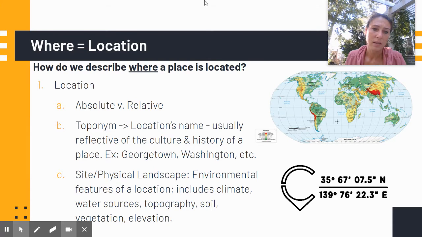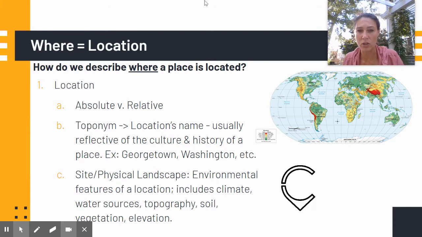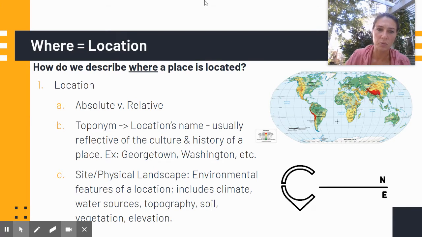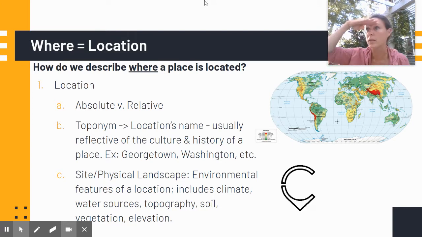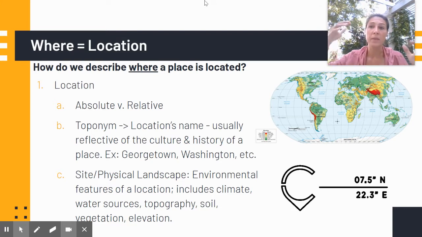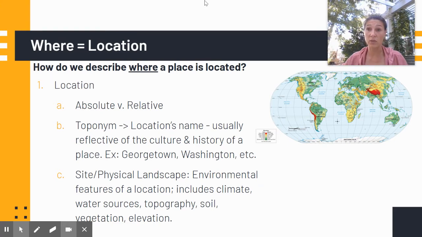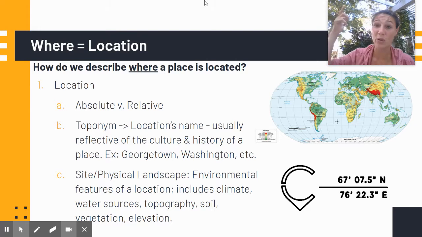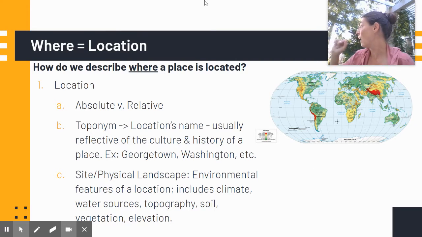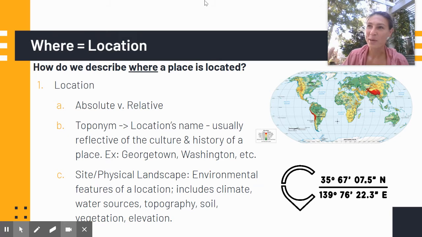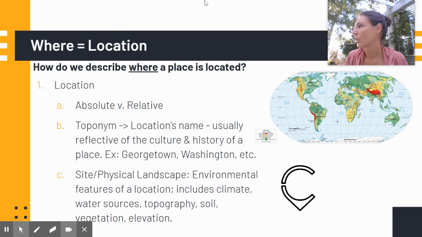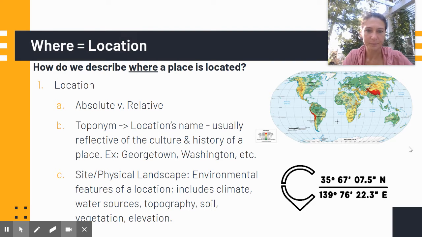And then site, which is the physical characteristics of a place. I always say to students, when you're looking at site, and we'll talk about situation much later, what do you see? How can you describe this place? So right now, the site characteristics of where I'm sitting in my backyard: I don't know if you guys can hear the locusts, but they're super loud. There's a bunch of trees. It's like my own personal oasis, I guess, in this crazy coronavirus situation we're living in.